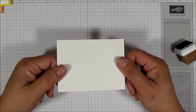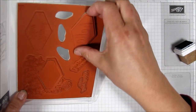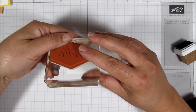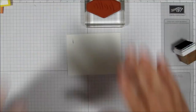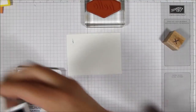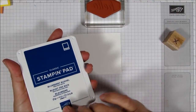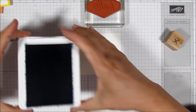Now let's make our label. I have a little piece of Whisper White cardstock here, and I'm going to take that hello stamp and put it on, let me see what block it will fit. This is block D. Okay, so we're going to use this, but what I'm going to do is take out my big stamp pad and put this little stamp pad away. As you can see, it's dangerous when you leave your stamp pads open. All right, our new stamp pads open like a makeup compact. What you want to do is open it up and then slide it.